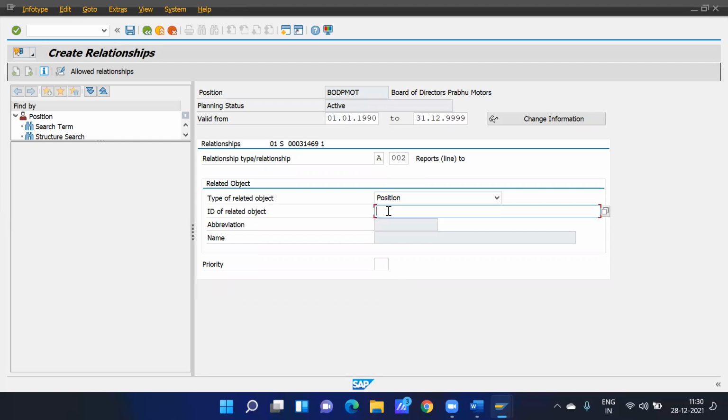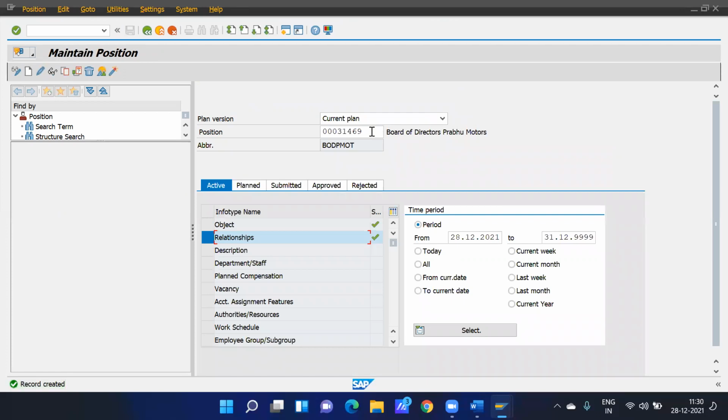So I will click here and I will mention 000, and here I will give 8, enter. So this is chairman. I have to add it now. Chairman, I have mentioned it, chairman industry. Okay, I have to click save here, and I have to create one more.